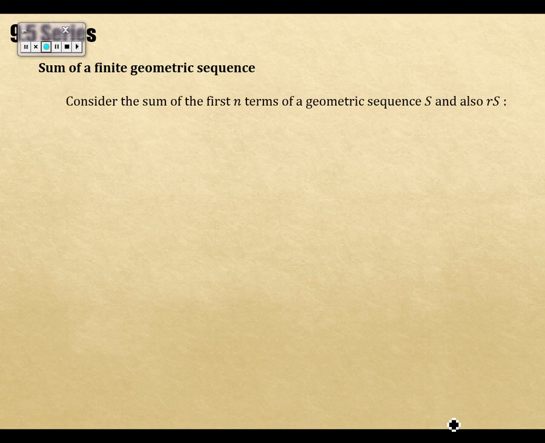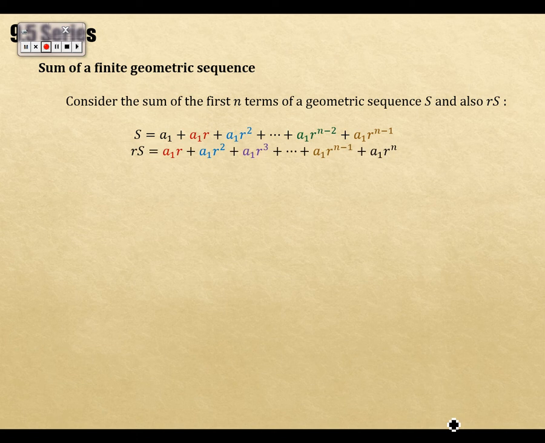How about a geometric series? Let's consider S, the straight up sum of the first n terms. Is that cool? The second term we can think of as a1 r, and the third term is a1 r squared. And then I'd also like to consider rS, that is the sum we just looked at multiplied all the way through on both sides by r.